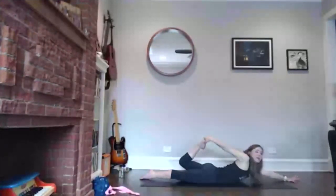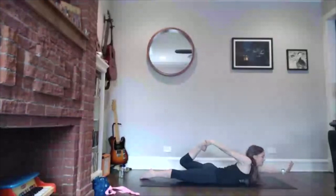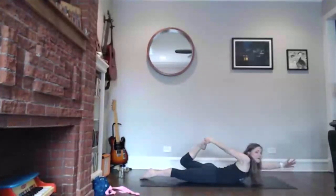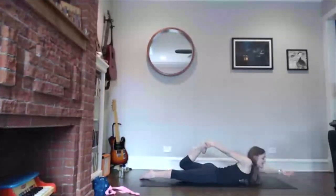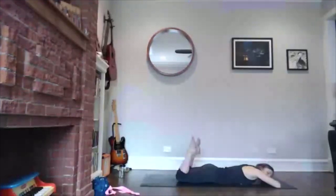Your left hand can be anchored to the mat. Or you can play with floating it. How does this pose feel in the low back? How does it feel in the knee? You choose how much you want to inhale up. Go easy on your body. We're still warming up. With the inhale, fill, big lift. Exhale, lower. Keep your left knee bent, make a pillow with your hands, bend your right, windshield wiper.